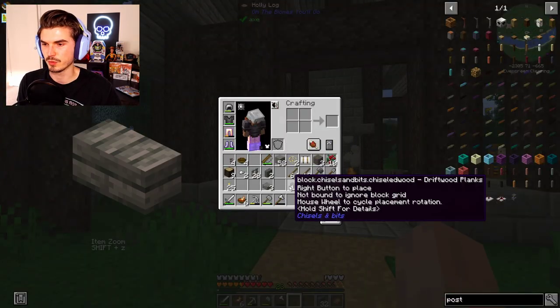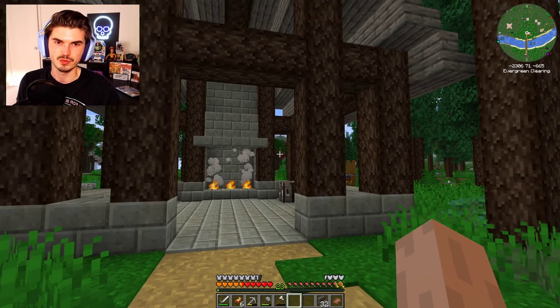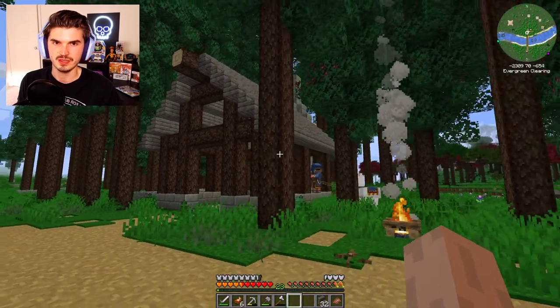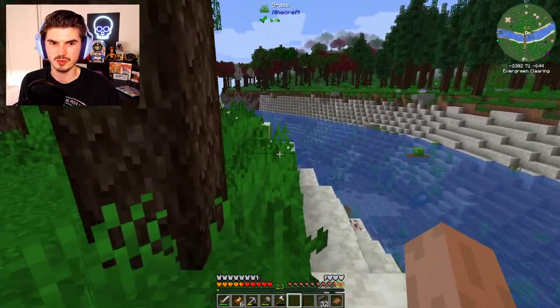Chisel and bits gets really weird, I would say. We're just going to get rid of some of these though, because that's the one thing I do not like about it, is how easily it accumulates in your inventory. It really takes up a lot of space, but it's coming together. I really like it a lot. I like the roofing, and overall it's going to be a nice place that we can stop in and relax. Now, I did go ahead and work on our bridge a little bit more.